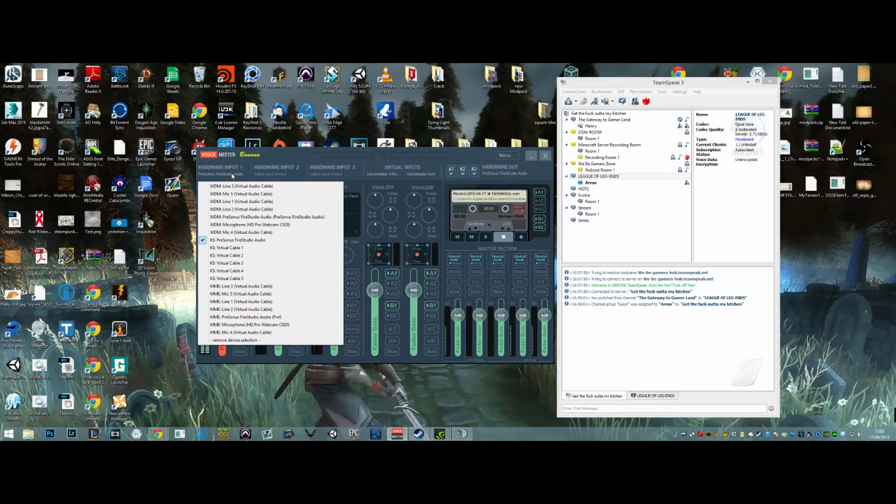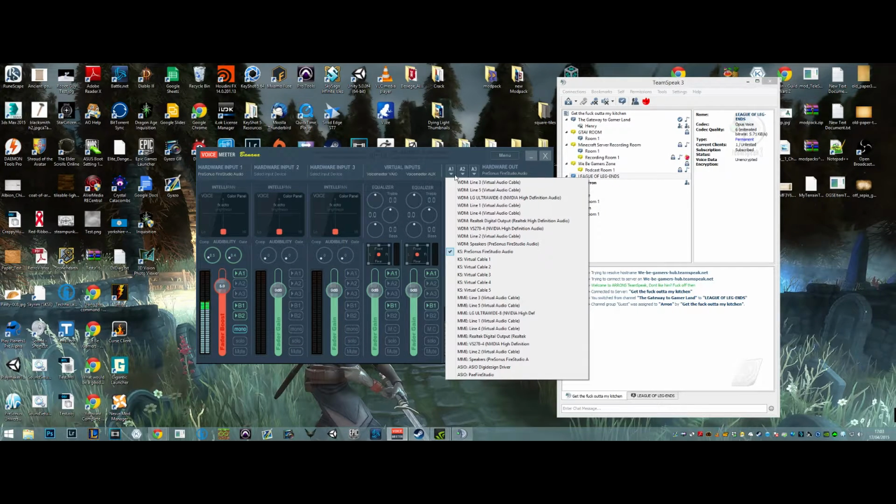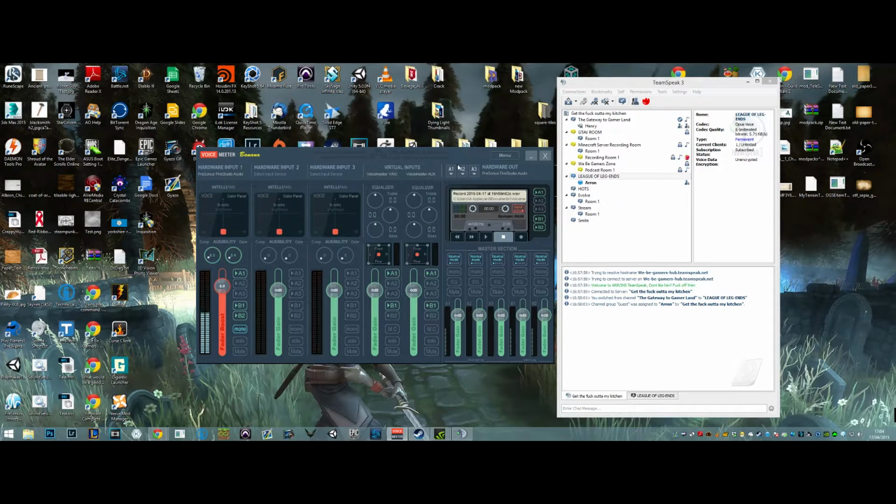On this one, for example, if you had your USB microphone plugged in, you'd find it on there and choose that, and on here you'd have your headphones plugged in. So for example I'd probably choose something like line 2, or maybe my Realtek digital audio output, which would then go to my headset through a normal little cable, normal headset type thing. You'll have to mess around with these because they'll be different depending on what kind of hardware setup you have. So you've got to make sure that you've got the hardware input set up there and the hardware output set up there.